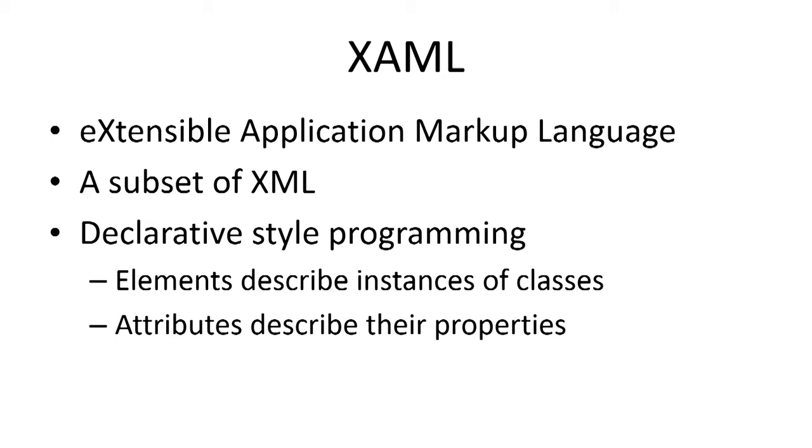Or that's still actually pretty imperative because it's giving a command. You could just say sandwich, right? And a sandwich would appear. So that's what declarative style programming is like. You say what you want. You don't say how to get it. You let the computer figure out how to get it. And in this particular style of declarative programming, we have an XML document. The elements of that XML document describe instances of classes. The attributes of those XML documents describe their properties.